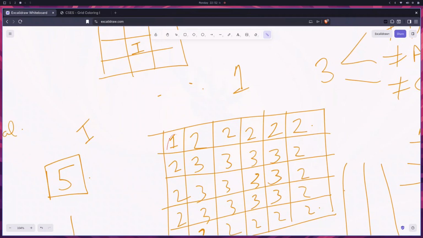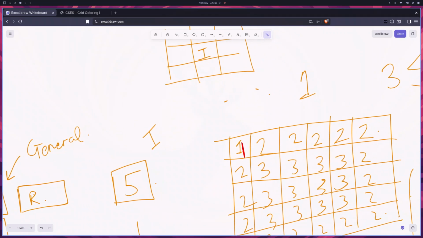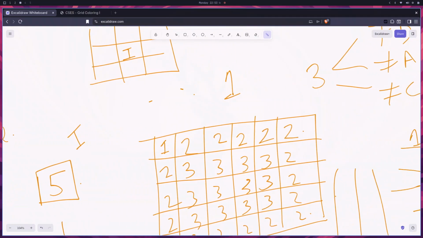That means the position itself. What I mean to say is this I condition, right? The I condition is the cell should not have the value which was previously present at that position. So we need to check for that I constraint and the constraints for the cell above it, and for this cell, let's say it will be constraint I, the constraint above it, and the constraint towards the left of it.